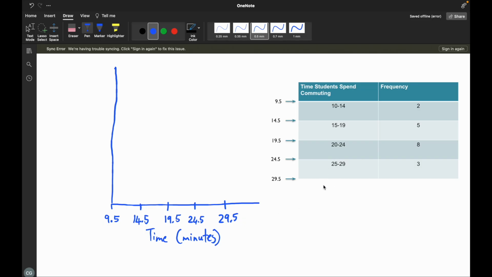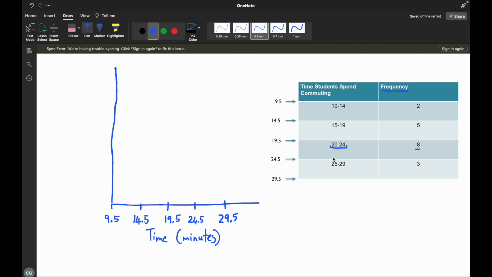It says that we have to do what next? What's important next? Identify the highest value under your frequency column to help you scale your y-axis. Excellent. So the highest value that we have in our frequency column is what? 8. Right. Now we call this class interval because it has the highest one. What do we usually call this as a result? Remember that fancy term? The mean? Nope. Try again.